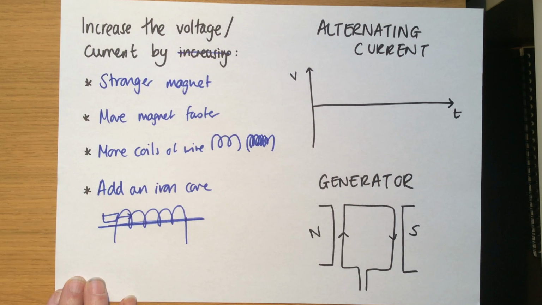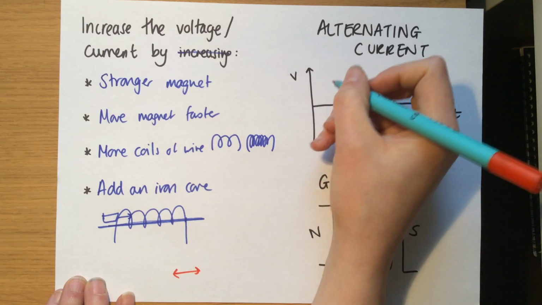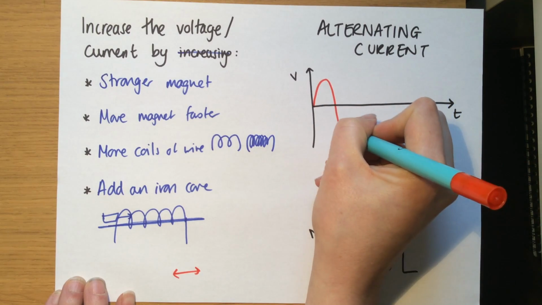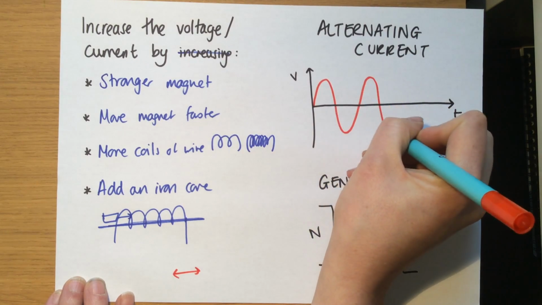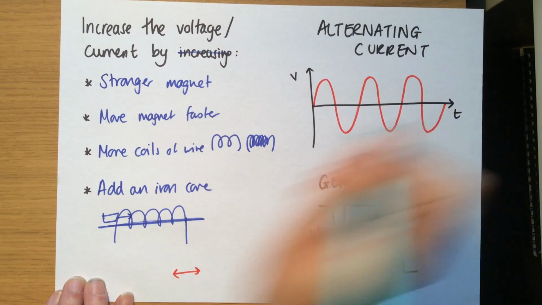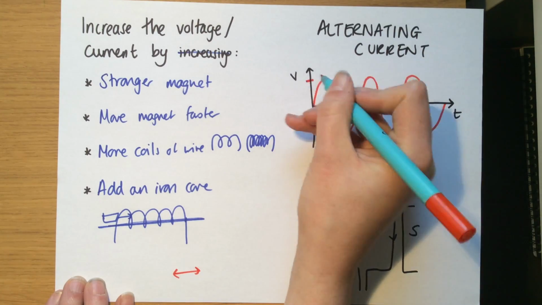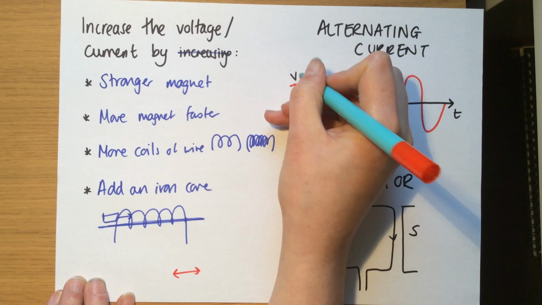Okay. Now this produces an alternating current. An alternating current, as we said before, is a current that goes forwards and backwards. And if I plotted that on a graph, I'd see something like this. Now, if you are good at trigonometry, you might see that this is a sine curve. So this means that here I've got my positive voltage or my positive current. I could also write either.